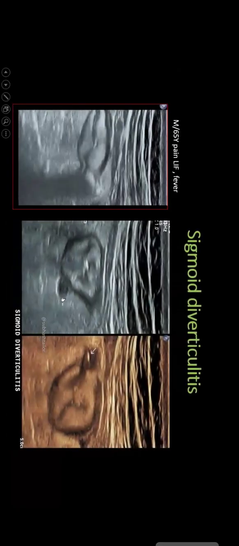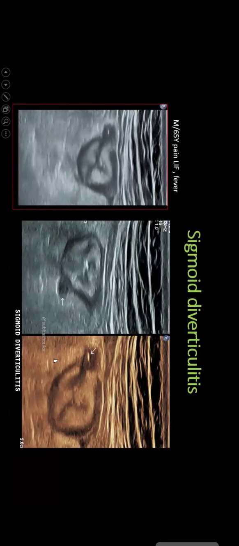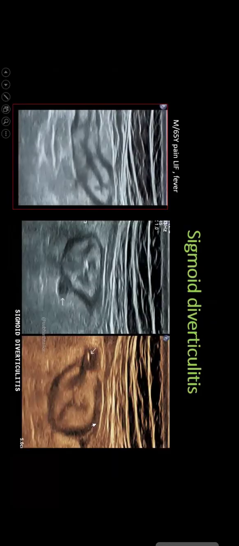Let us see. Male, 65 years, pain in the left iliac fossa with tenderness, history of fever. High resolution scan of the left iliac fossa. I am seeing the descending colon and sigmoid. This is edematous. Some mucosa is thick, with hypoechoic muscle layer. There is diverticula. So it is diffusely thicker. Large diverticula with air. Some diverticula are hypoechoic and some are echogenic. These are inflamed diverticula, hypoechoic. This is a small fluid-filled cystic area. Some air focus, fat reaction. When we put color, this particular segment will show hyperemia.